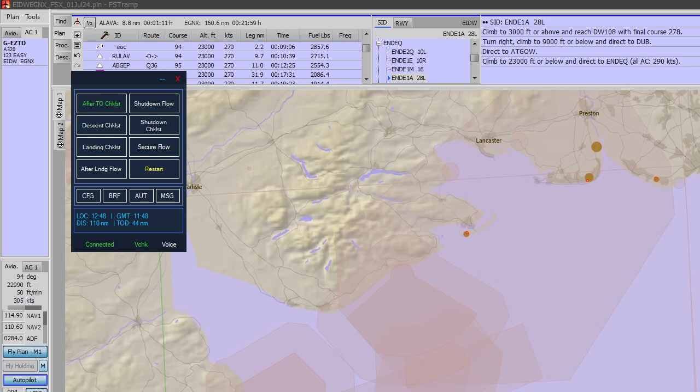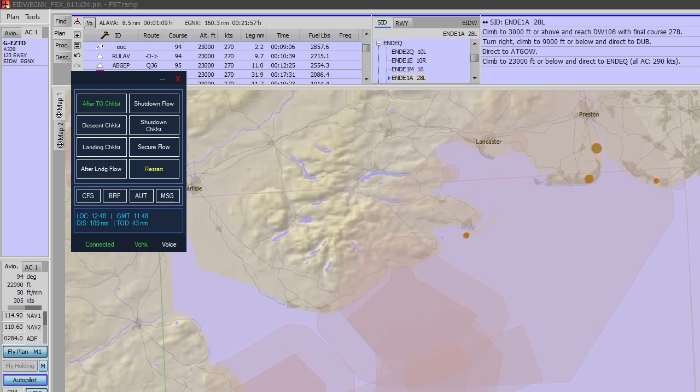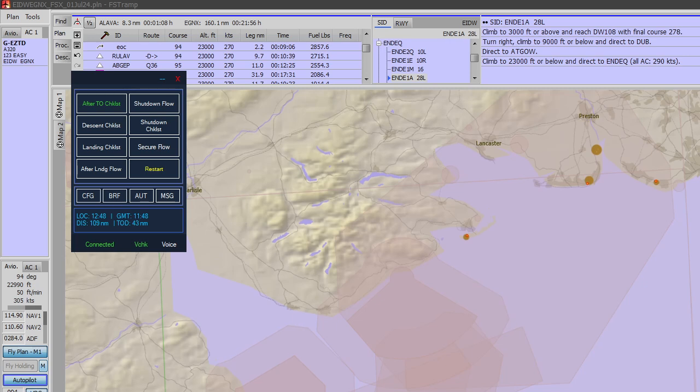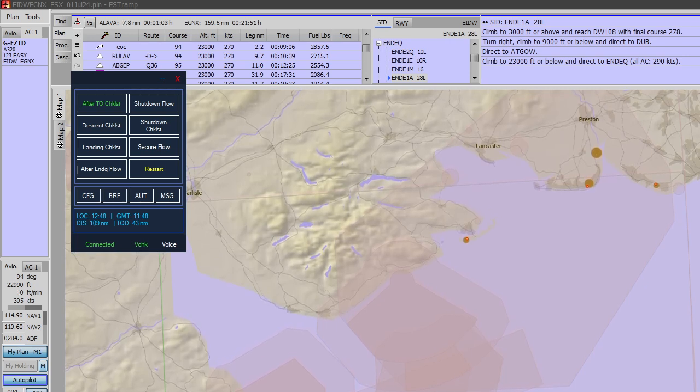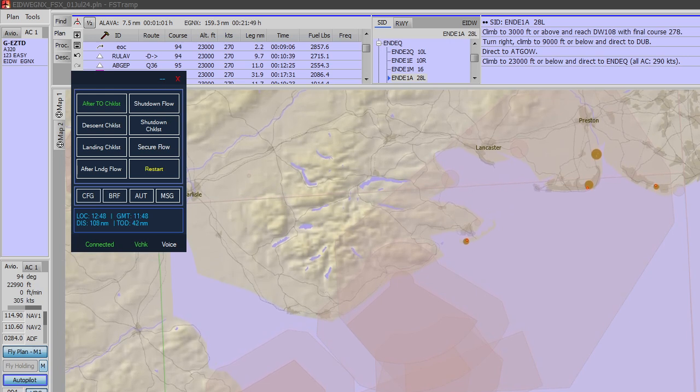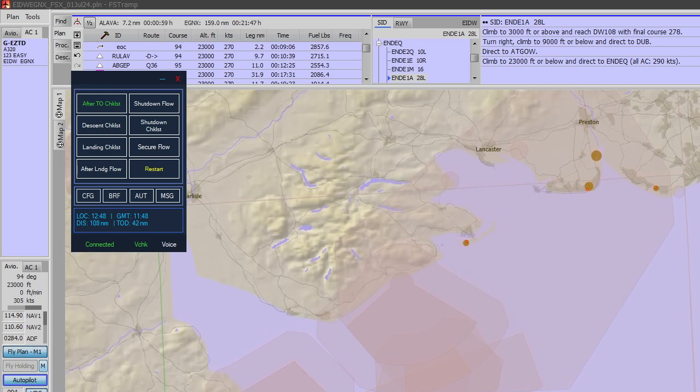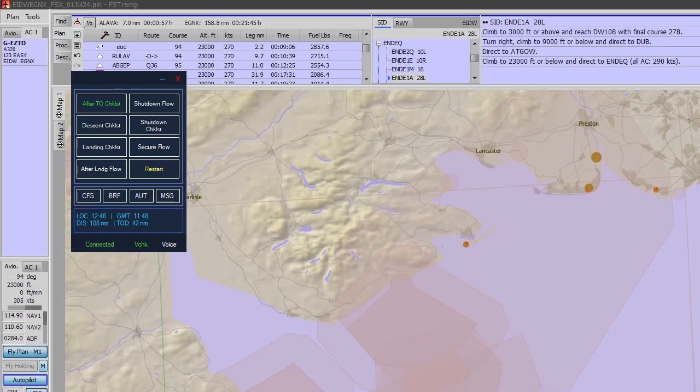So we're looking good. P3D down a little bit. For the moment, yeah, I mean it sounds alright. Engines are quite loud.